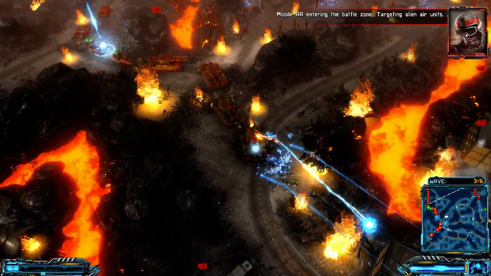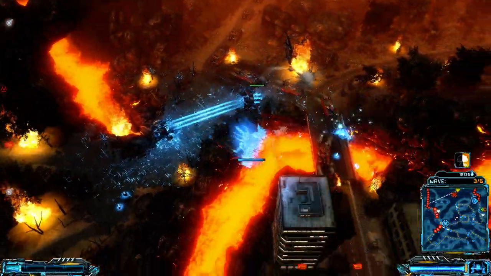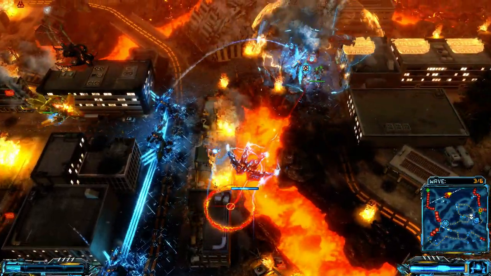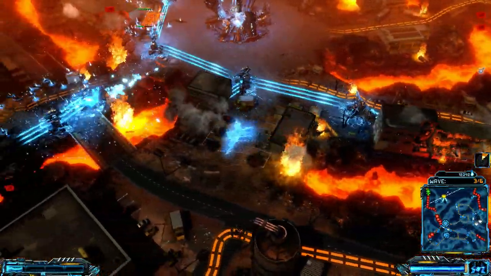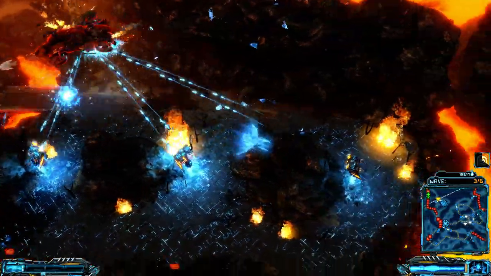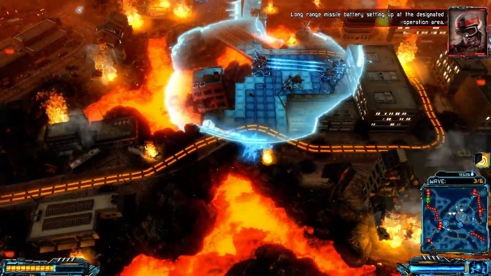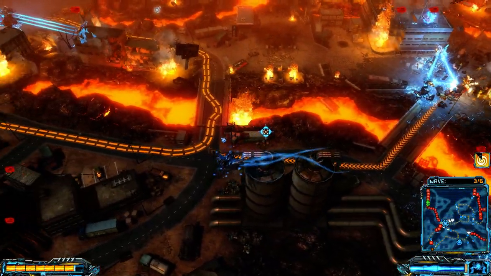Mobile anti-air entering the battle zone, targeting alien air units. Haha, shields blocking. Switch to the gravitational singularity. Now these guys are harassing me. I think my biggest threat, right, or biggest weakness. Oh, is that the last one? Yes, okay, so sell these. Long range missile battery setting up at the designated operation area. And let me just put one of these up here to help me because these guys are coming.